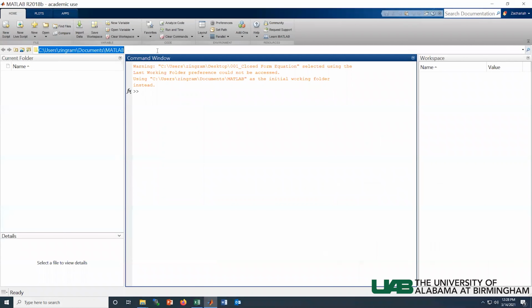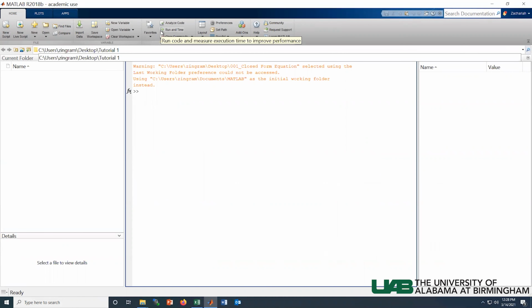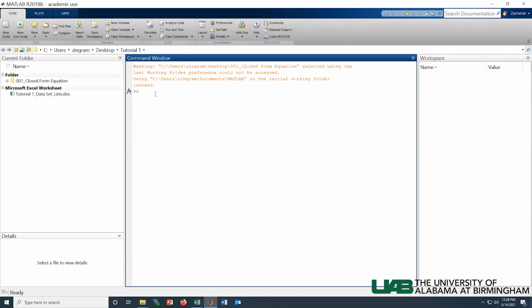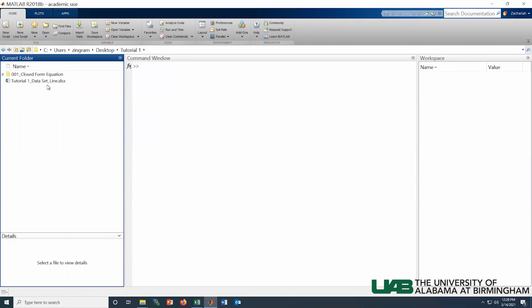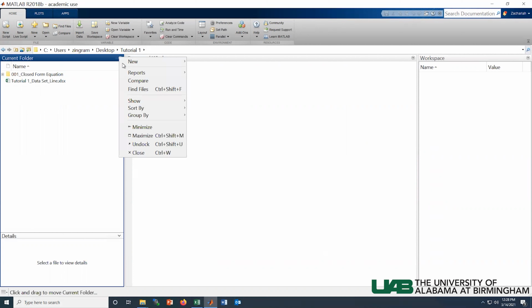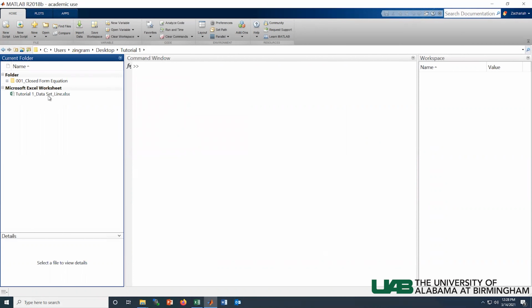Now if we open up MATLAB, we can just drop in that location shown here. We can do clc to clear the warning that was displayed previously. For you guys, your MATLAB will probably be set up with no grouping, so you'll see something like this. I personally prefer to click on this little tab shown here and do group by type. It's going to group all the folders together, all the Excel sheets together, and so on and so forth.